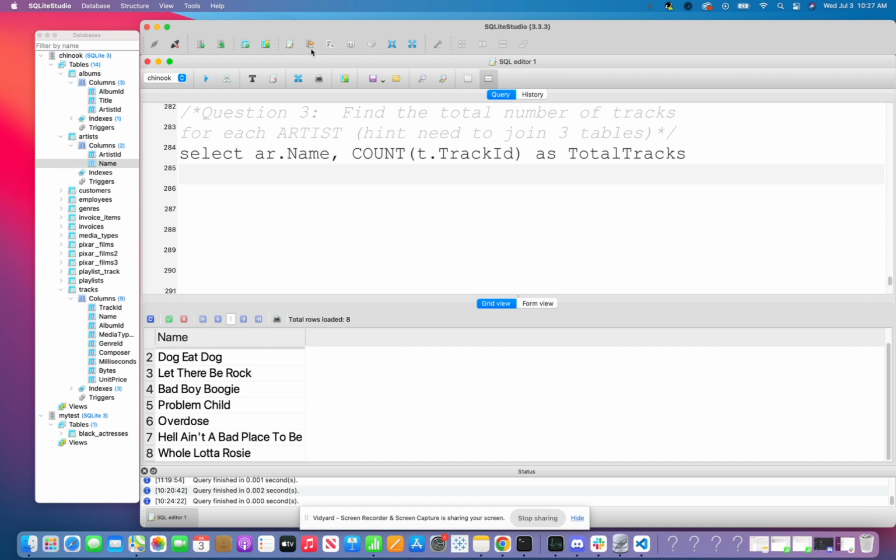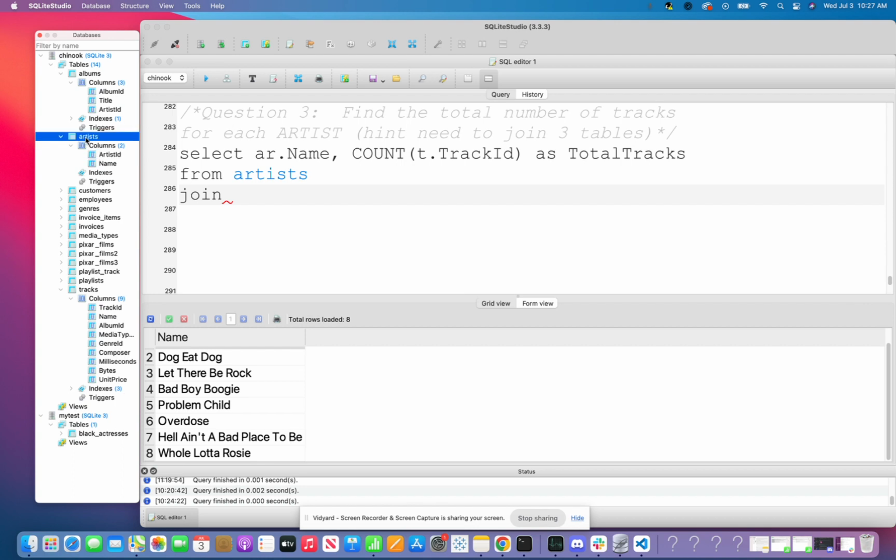All right, so where do we want to get the artist name from first? The artist name exists in the artist table, so we're going to do from artists. We're then going to join artists on albums, because albums is the only table that has artist ID. So albums has artist ID, artist has artist ID. Tracks does not have artist ID.